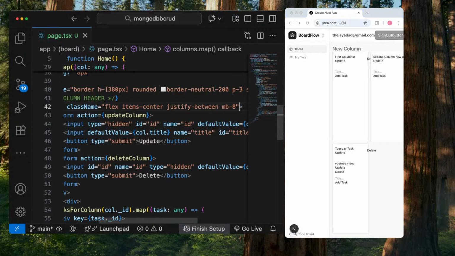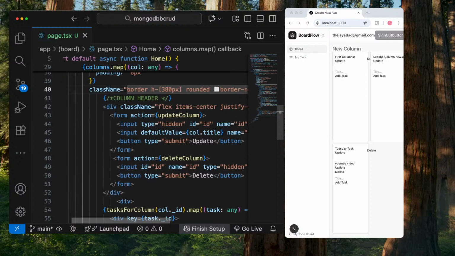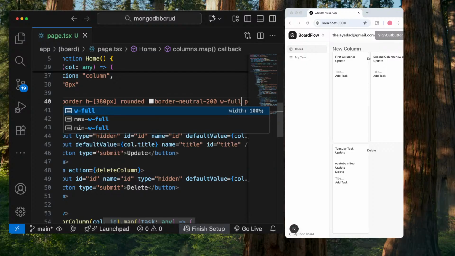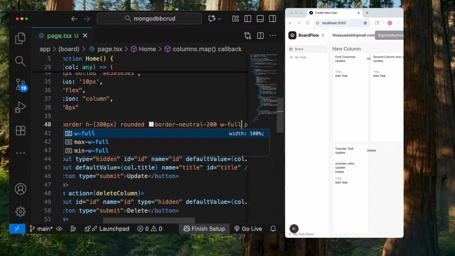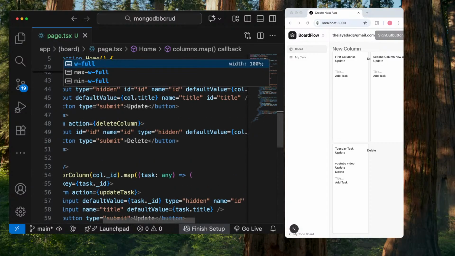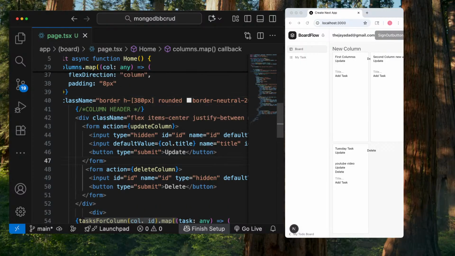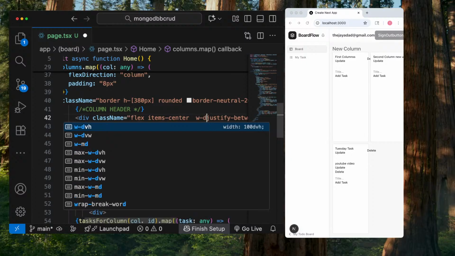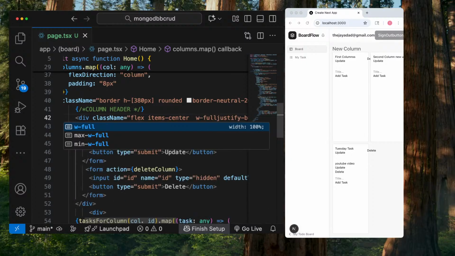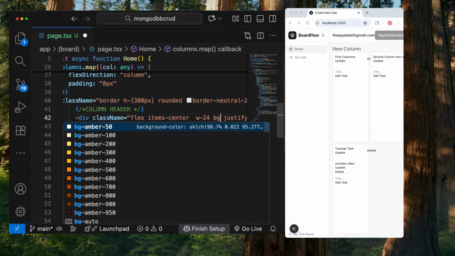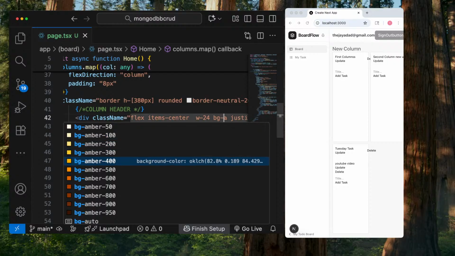Let's go with the full. Let's set this width to full. Actually, let me give it a designated width. Let's go 24, e.g. amber, just so we can see.